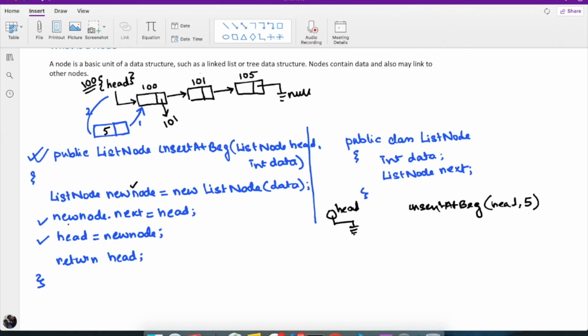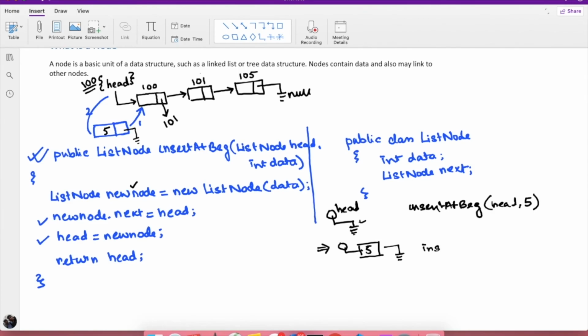and then here you can see right now, since the head is pointing to null for the first time, the new node dot next, meaning the pointer of this, will also point to null. So this will also point to null for the first time. After that the head will point to the new node, that is this node. So head will get connected with this 5. So after the insertion of this one, this is our head and it will get connected with the value 5, which is pointing to a null object.